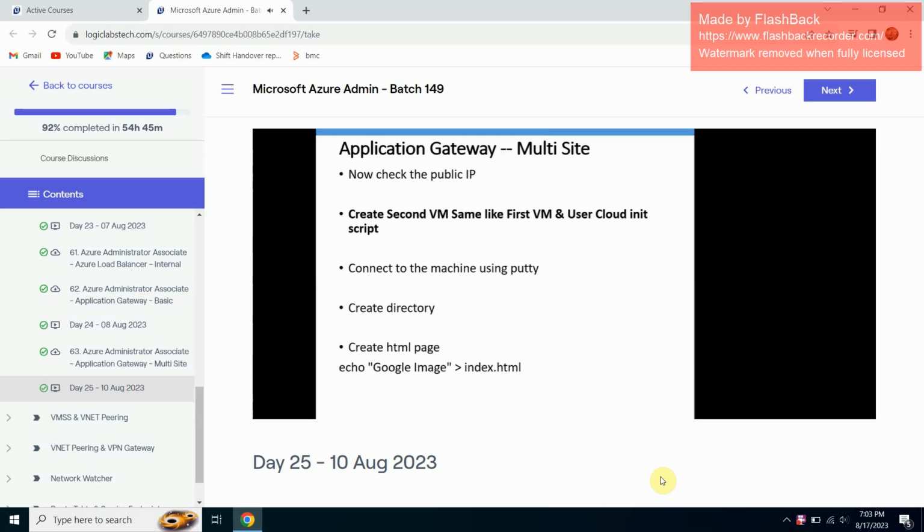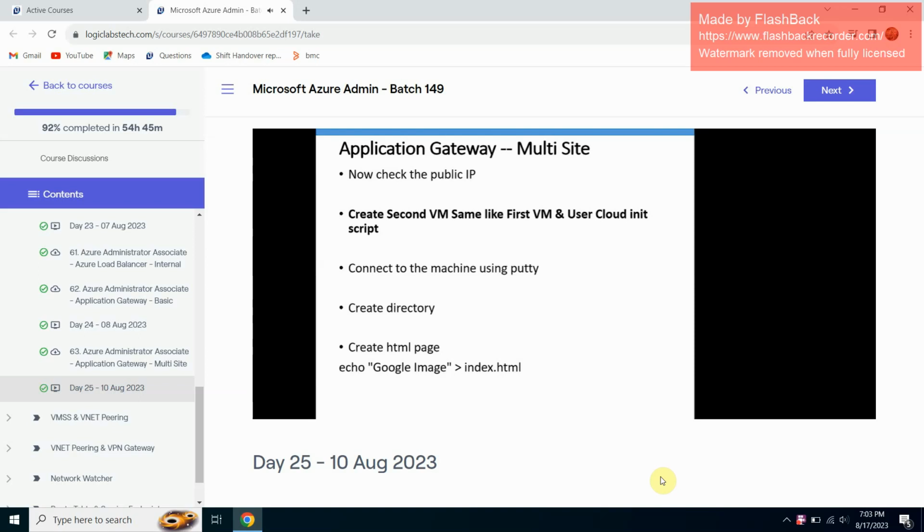You can send your answer in the chat box with yes or no. Okay, you are saying yes, you are saying no. The correct answer is yes, we need a separate subnet.